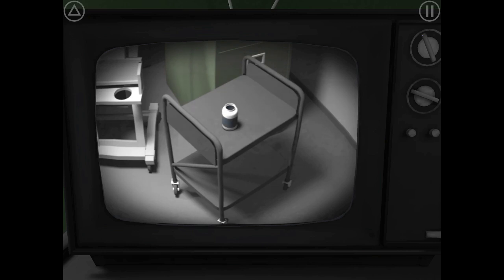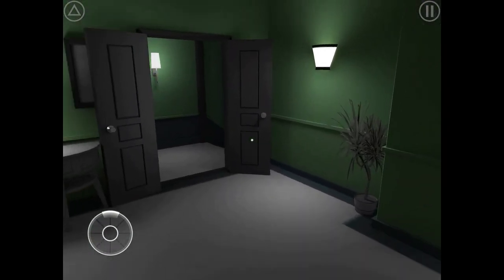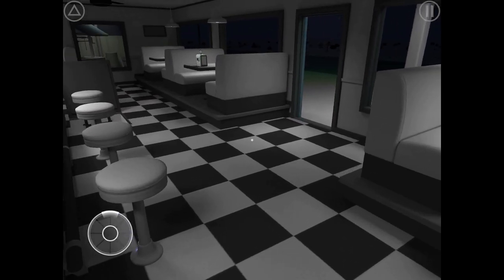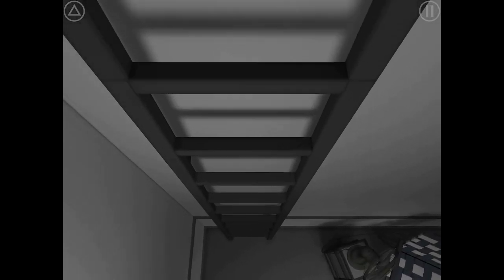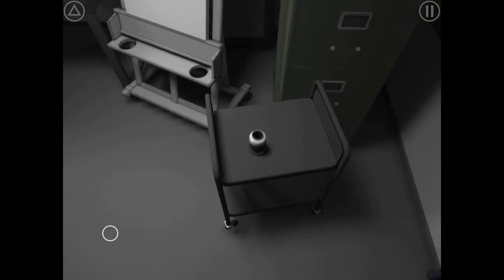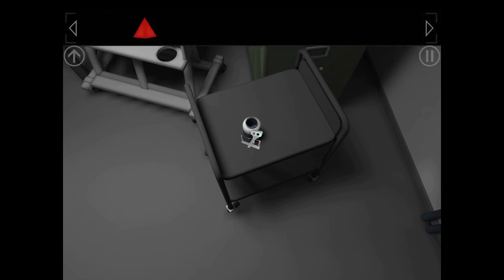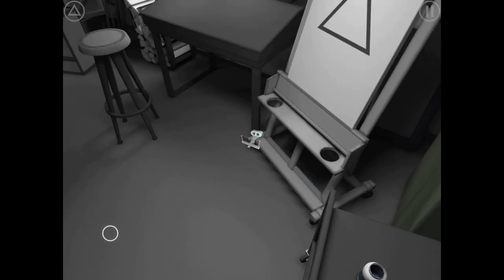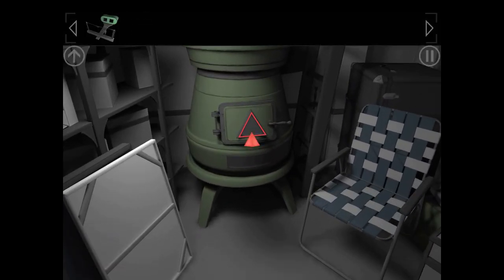Aha. Okay. So that's how that works. Okay. And what is this? Nothing that I can interact with. All right. Let's try putting the red prism back. Come on. Ugh.